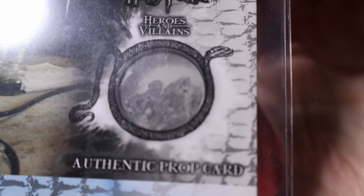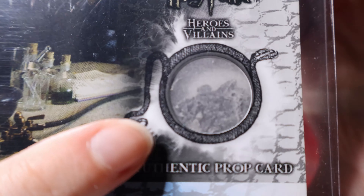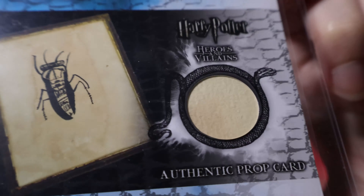I went and got more lighting so you can actually see these cards. The first card I'm going to show you is from Half-Blood Prince. Most of my cards in this series are from Half-Blood Prince. Heroes and Villains was released in 2010, before Deathly Hallows Part 2 came out, so it covers the first seven movies. The first card is Candles from Hagrid's Hut, number 140 out of 230.